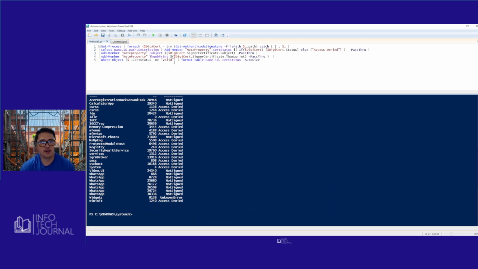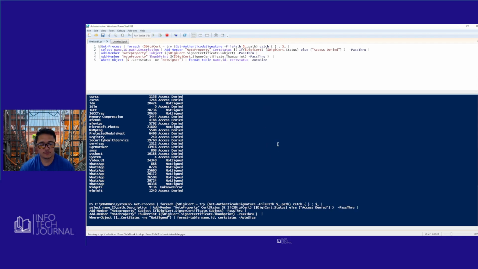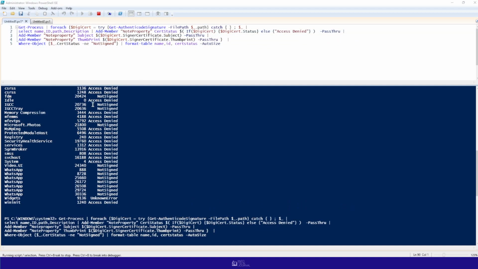Okay, how about if I was not interested, I just change this maybe to not signed. If I just say not signed, I will see all the valid ones as well. So let's just rerun it again. And we wait. It takes a while for this one because it's saying not signed, and there are a lot more valid ones. So let's just wait a bit longer here. While we wait, let's go back to full screen so you have a better view.